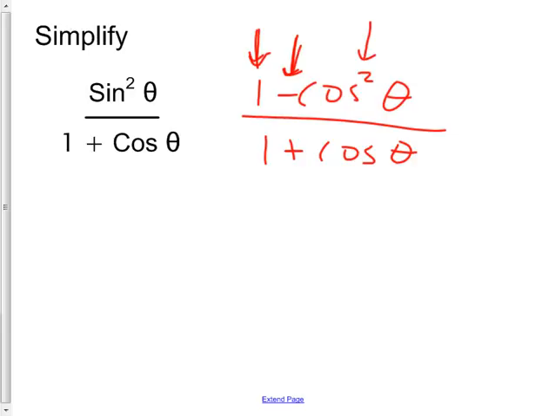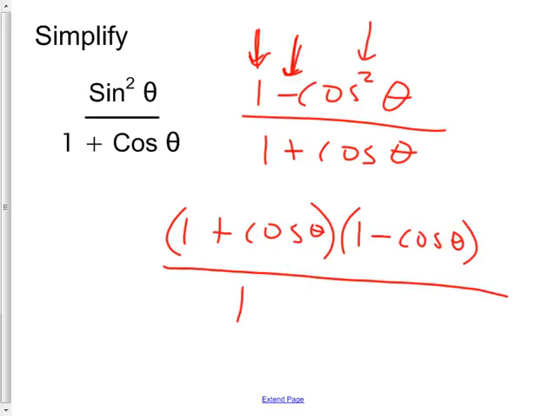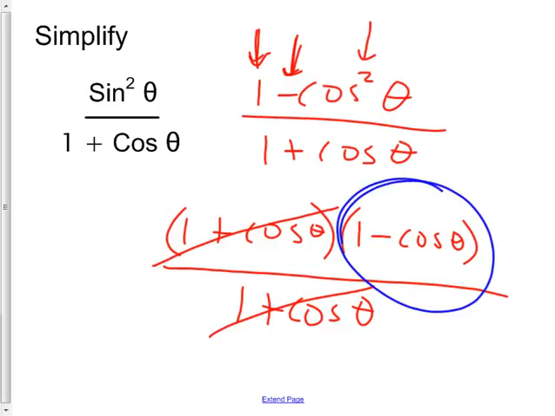If you hadn't noticed it already, now you hopefully do. It's 1 plus cosine times 1 minus cosine theta, and then it's all over 1 plus cosine theta. And then I can go cancel, cancel, and then my answer is 1 minus cosine theta. It's way easier too. This one wasn't that bad either. I agree that the conjugate would have worked fine too. But I thought of the conjugate, and since somebody else had thought of the other one, I thought I'd go with that. All right, moving on.